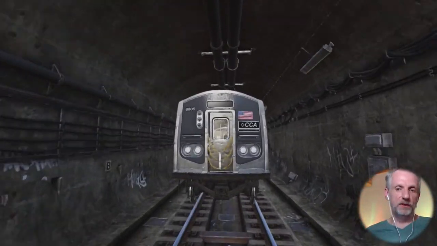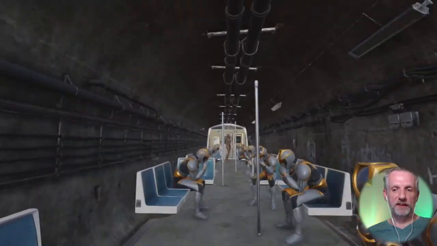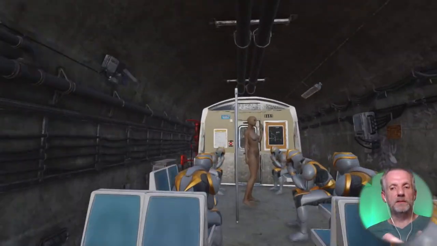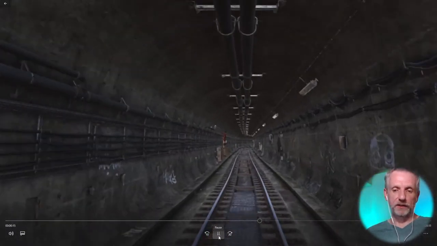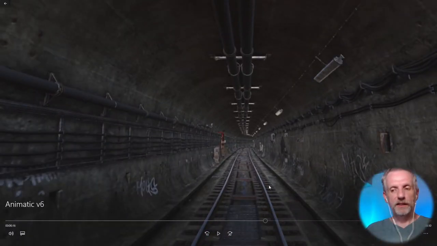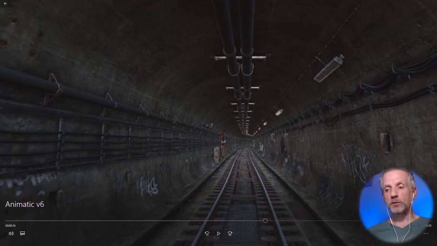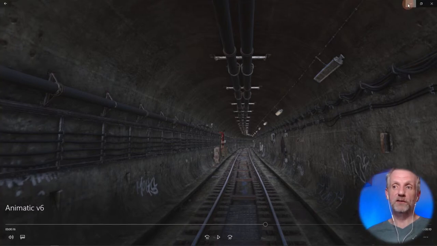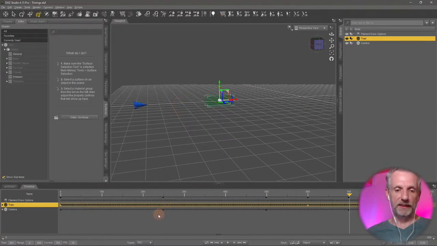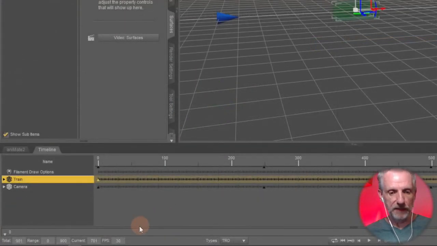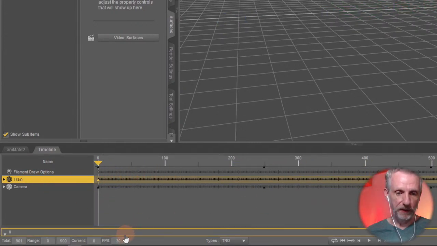And that's the result of 15 frames a second. But I did that for the animatic because it's much faster to render that way. For your final animation, 24 and 30 frames are kind of good. Super extremely smooth stuff like game footage is often displayed at something even higher than 60 frames a second. So at the bottom left here, DAZ Studio can interpolate this for you under FPS.